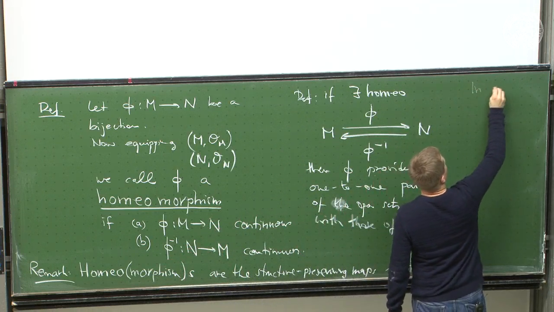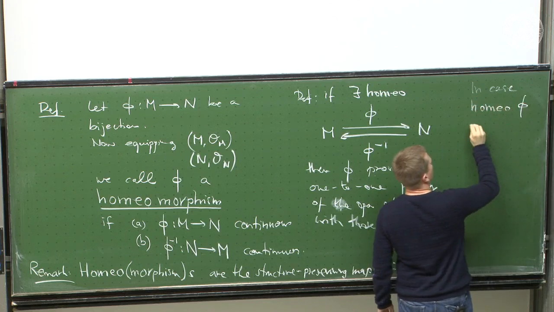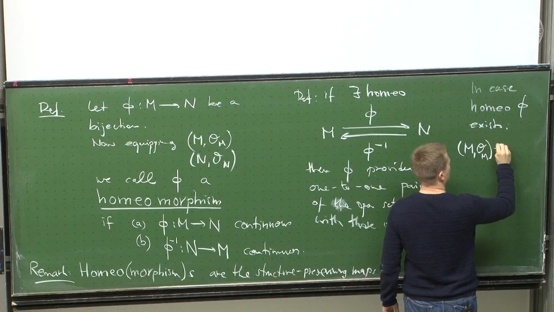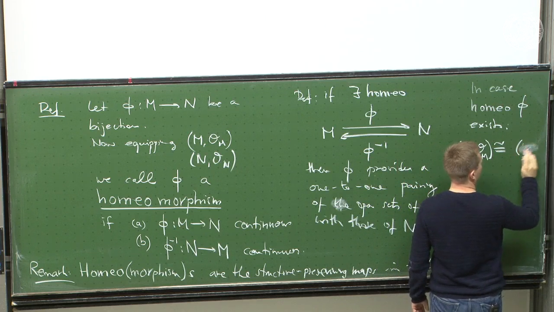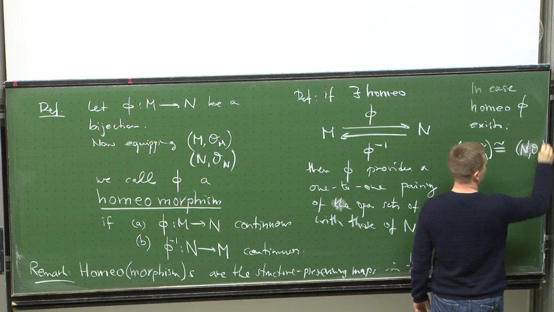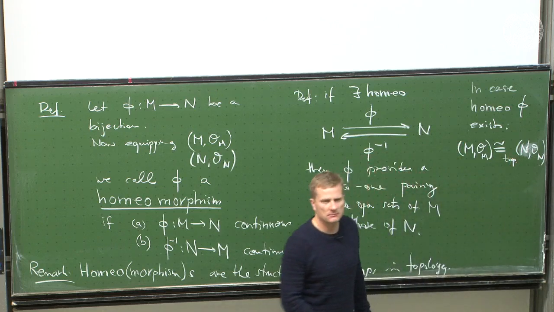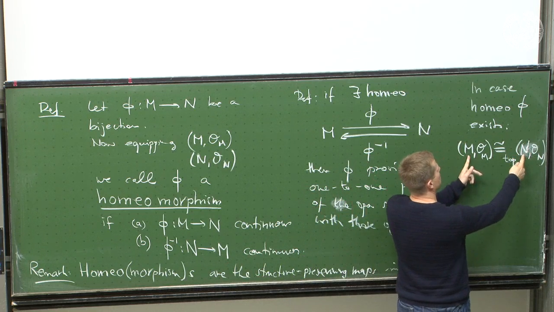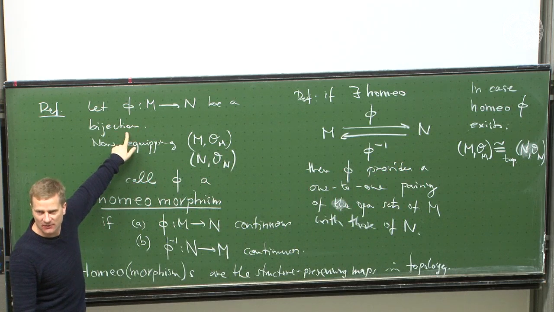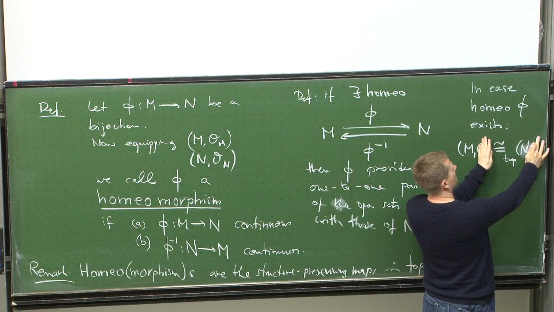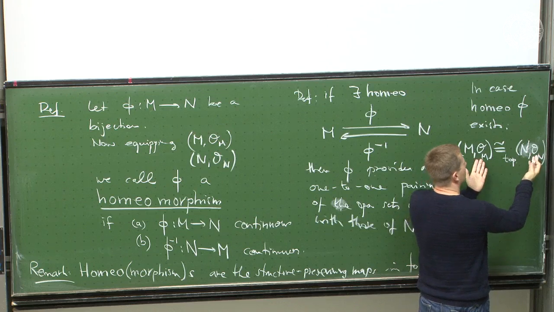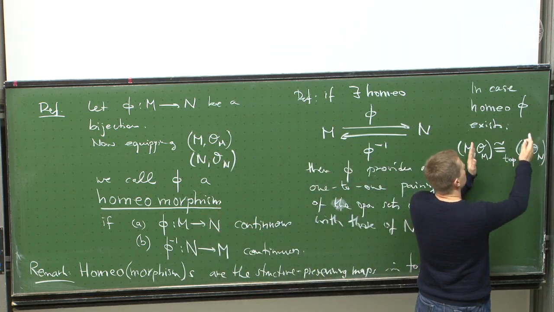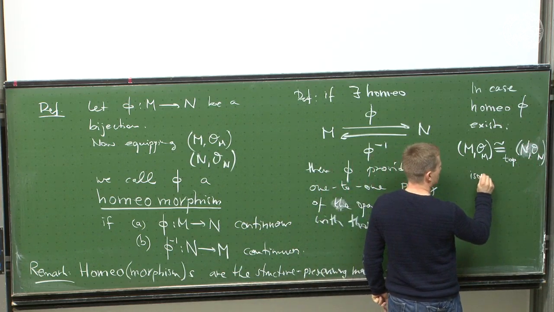And we then write, in case a homeomorphism phi exists between two topological spaces, we say that this topological space is isomorphic to that topological space, but it's isomorphic in the topological sense. So we write the same isomorphism sign as we did in set theory, but now it's not only as sets they're isomorphic, they certainly are because there exists a bijection between them. Remember, existence of a bijection means as sets, ignoring the topology, they're isomorphic. But it's even more, even if you equip them with topologies, but now the map, the bijection, has to satisfy an additional condition, namely this homeomorphism condition, then they're even isomorphic as topological spaces.